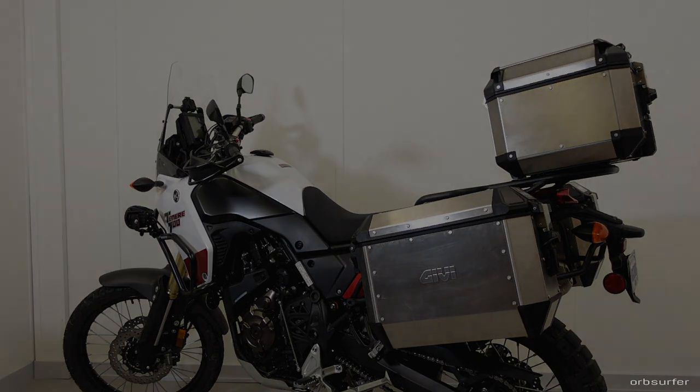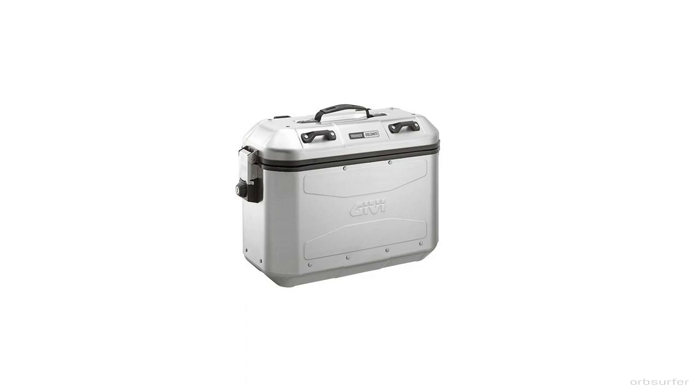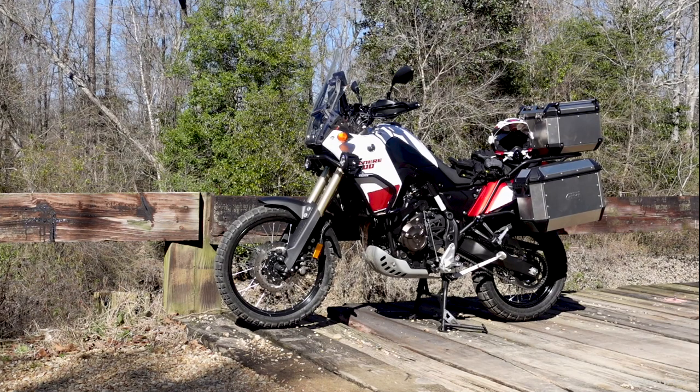In hindsight I should have bought the GV Dolomiti cases because those are a little bit more rounded in form, instead of the edgy ones I ended up with. I'm a little picky — I like the different parts of the bike to 'talk to each other,' the same reason why I have a helmet that matches the colors on the bike.